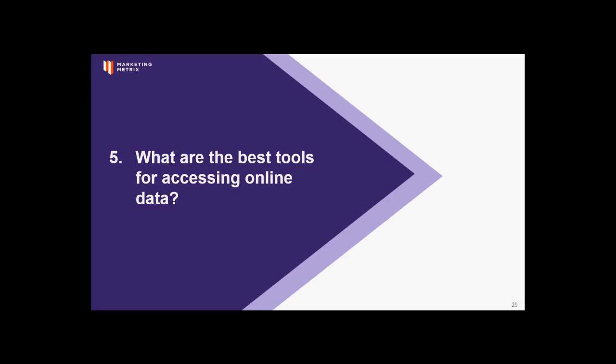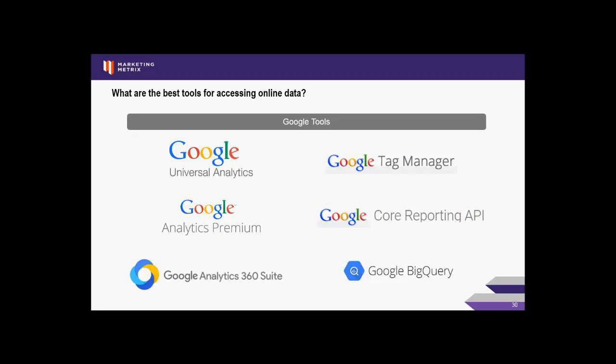And now over to Laura, who will take you through the best tools for accessing online data. So you've heard me mention a few of Google's tools, so I'm just going to go over them briefly now. Google has a host of tools, and they're really the most popular tools since they're able to link in to Google AdWords, whereas other platforms don't have access to this information. Google keeps it to themselves.